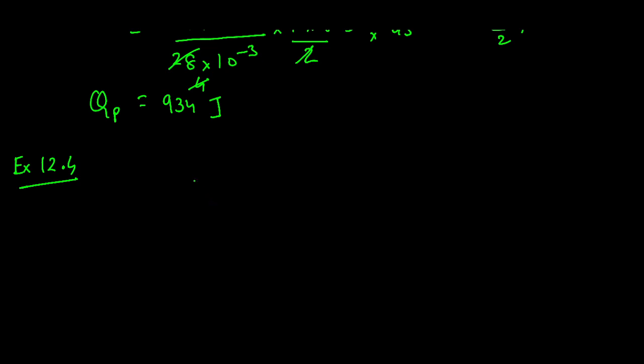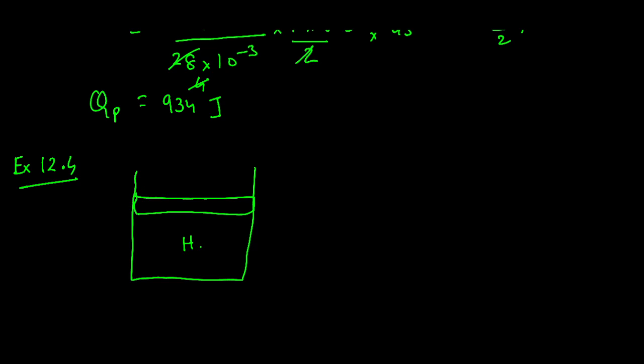Okay, 12.4. A cylinder with a movable piston. So there is a cylinder, right? And it has a piston. The piston is movable. So that is what is called a piston. Right? Contains 3 moles of hydrogen at standard temperature and pressure. Okay, it is H2. So we will say that the initial pressure is standard, which is actually 1 bar, but that's close enough for 1 atm. That will do, right?